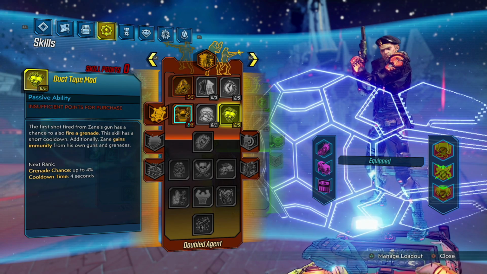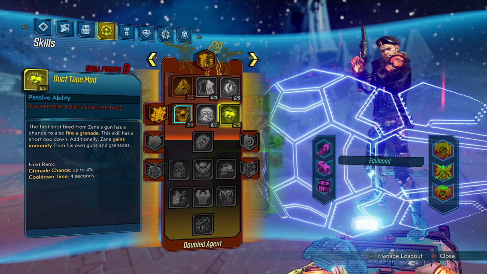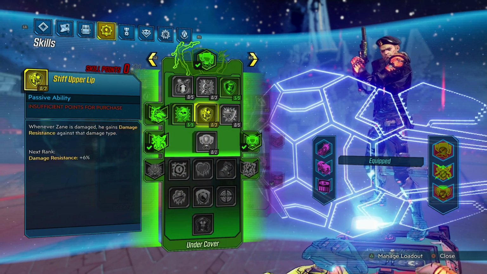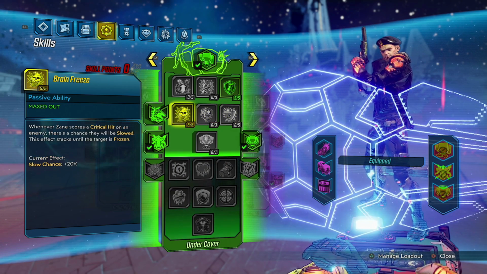Just know, if you use the fish slap, you will not be immune. Fish slap applies melee damage, meaning that it will kill you. So if you're going to use a fish slap, I highly recommend you do not do this. I'm going to use a fish slap, that's why I haven't got a point there. Finally, we're going to have 5 points into ready for action and 5 points into brain freeze. Again, icebreaker victory rush, brain freeze is really good for that.